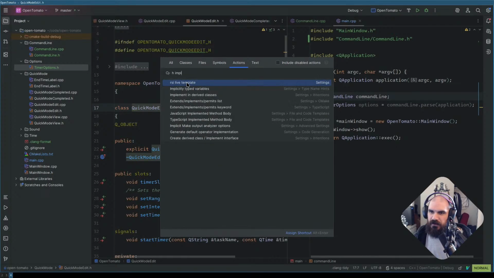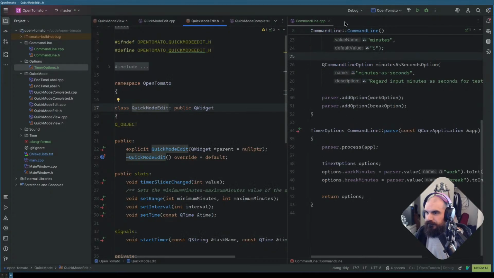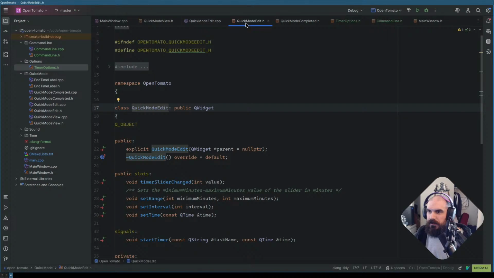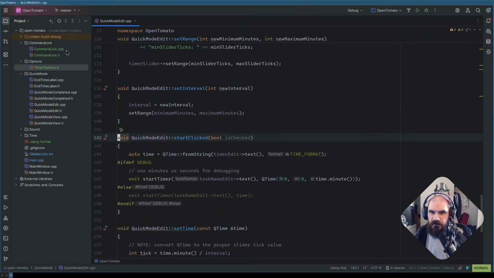What would they call it? Implementation? Yeah, I don't know. But there's a lot of files open here. I just closed the one I was looking for. Quick mode edit. I feel like this could even be, no, I guess it's fine.